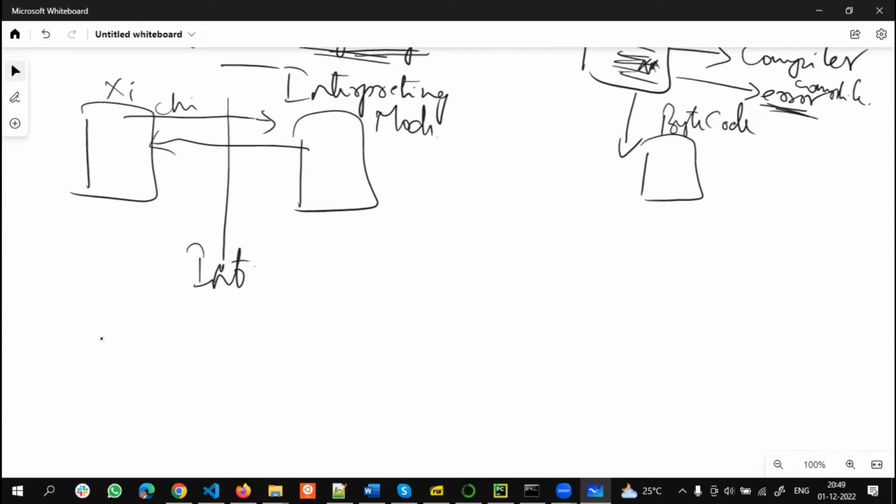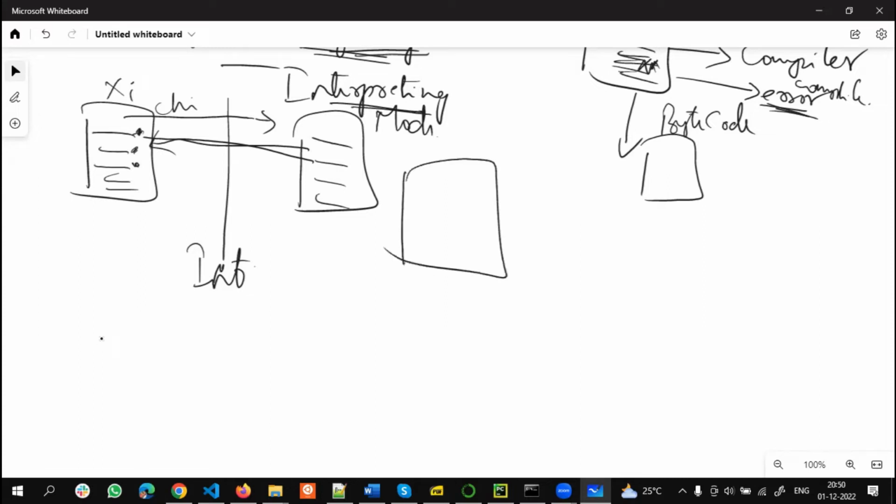So interpretation has to happen line by line, because they are conversing, talking to each other. It's not like one person says 10 sentences at a time and then the interpreter converts everything and gives it over. The first sentence could be a greeting, the second sentence a question, and based on the answer, he has to ask a third statement. So interpretation has to be line by line. That's precisely how interpreters work in this case.